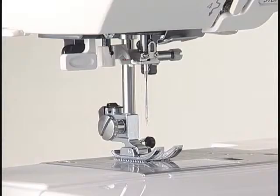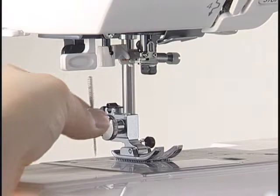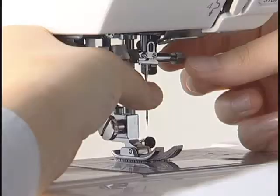Loosen the needle clamp screw and remove the needle. Insert a new needle with the flat side facing back. Push the needle up against the stopper and tighten the needle clamp screw securely with a screwdriver.